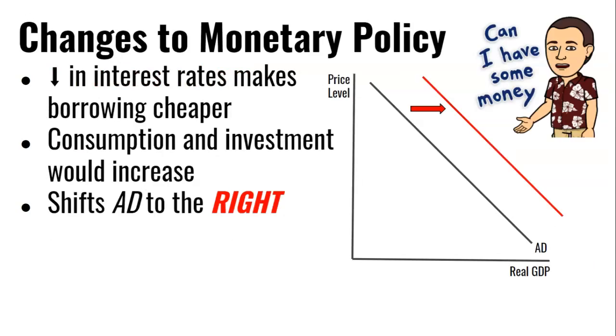If we're cutting interest rates, that should make borrowing less expensive. If borrowing is less expensive, both consumers and businesses will be happy to borrow more money in order to spend, particularly businesses, because the expected rate of return for the business is maybe the same, but the cost of borrowing drops, which makes more projects beneficial and profitable. So they'll want to borrow more money in order to pursue opportunities. And so that's going to see more I, and that's going to cause aggregate demand to shift to the right.